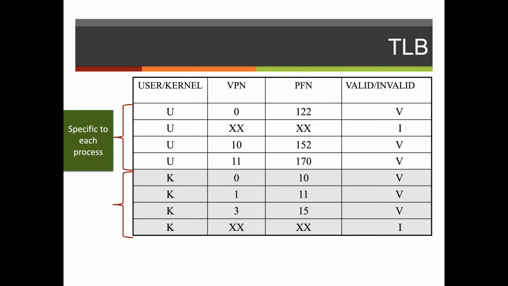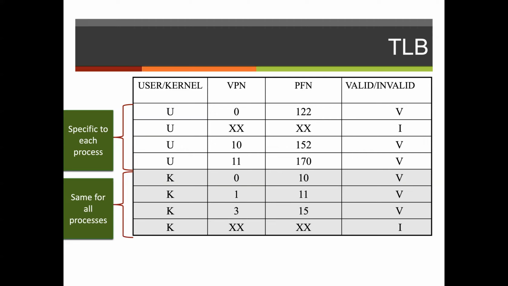And so if we go back to our TLB structure, you'll want to consider that we have our user space and our kernel space. Each one of these entries is going to be specific to each process for our user space. But with our kernel space, each entry is going to be the same for all processes. With this in mind, the benefit of how a TLB works is that it's a general case of memory management called caching. Caching is when we store data that we're likely to need in a small register for quick access.